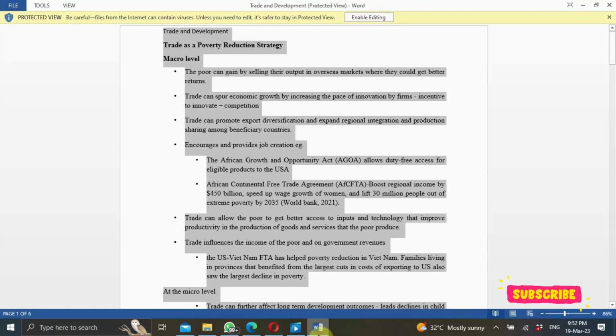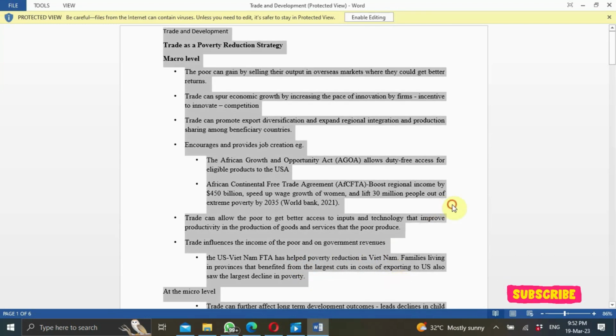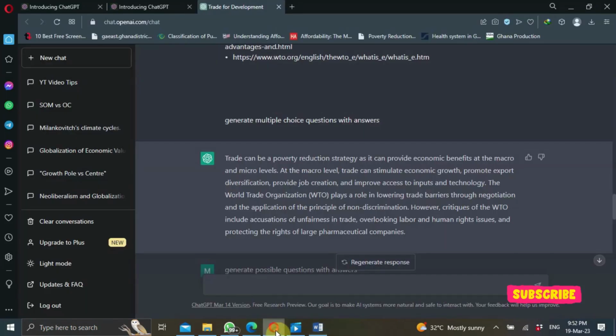So with the same extract, let's say you're reading a particular extract and you don't understand. So let's copy this, Control C, then paste.